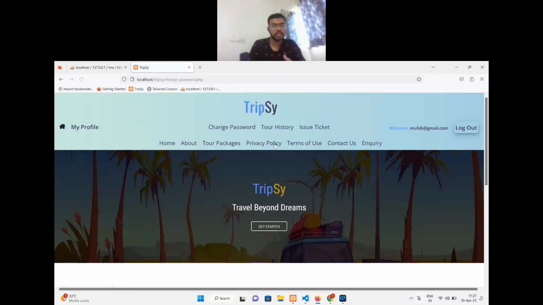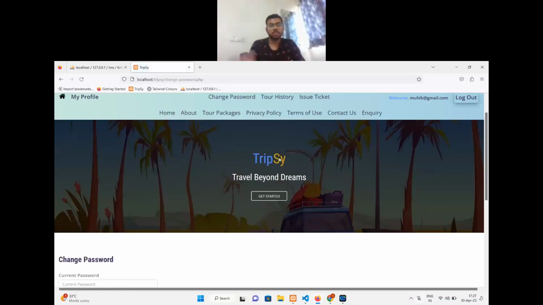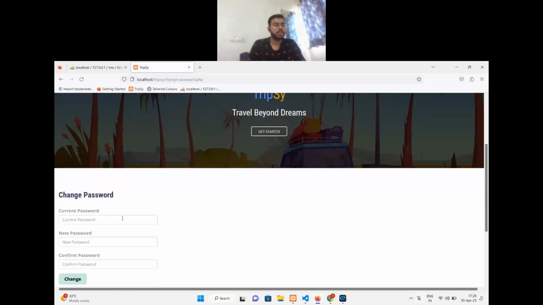Okay, let's now see the change password. So the Muhib have explained about the forgot password. Here in the change password, we currently know the password and we want to set the new password. So here we have three fields: current password, new password, and confirm password. So this is basically the same form, but now we can see in the PHP part what is happening there. Like Vedant, can you write the old password and another new password?